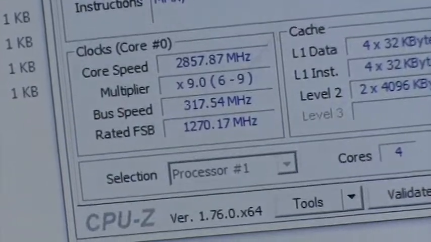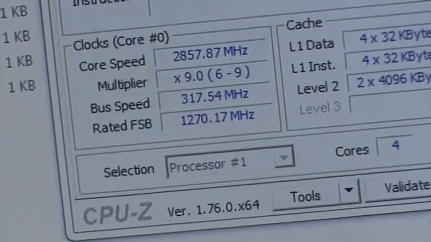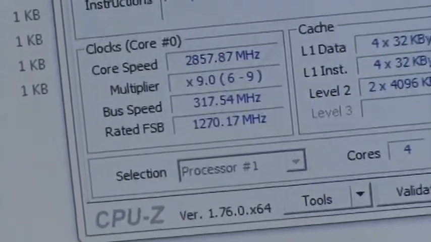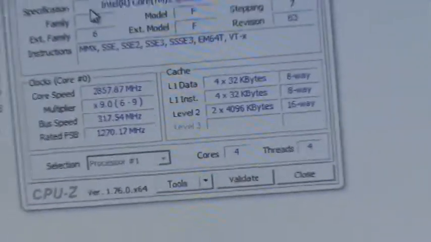The system is running, and look at the bus speed. That is a huge improvement. The original front side bus was only at 800 megahertz, 800 or 900 megahertz last time I saw. Now it's at a whopping 1.2 gigahertz, which is not that great for the north bridge, because the north bridge on the system runs really hot.